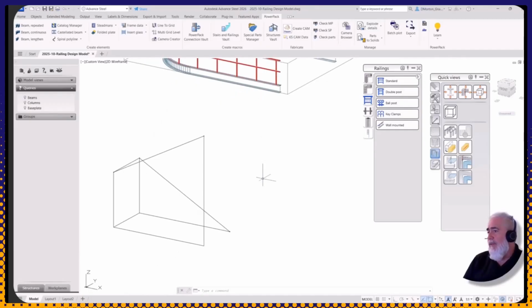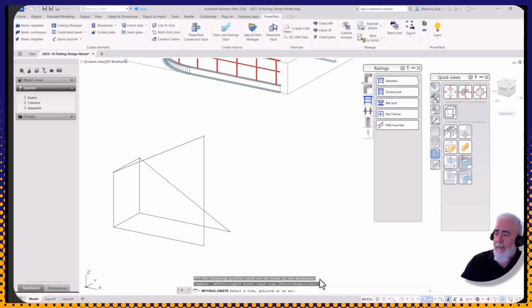The last method for placing in handrail is on a line. Now this can be an arc, it can be a line, it can be a polyline, or in this case, a 3D polyline. So if I were to come into here, I can take my handrail, choose lines, pick the line, right click. And if I had beams underneath, I could select them.